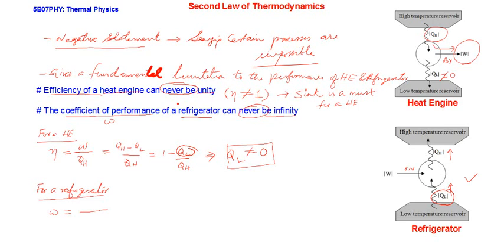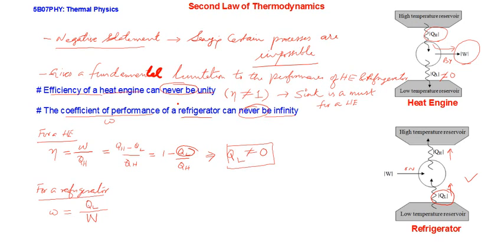So what is omega equal to? Omega equal to the desired outcome. I can say QL divided by what you have to pay for it, right? What is the input? So the input, that is the work done. You are giving some electrical work and you are removing heat energy. So the input should be the W, right? So omega is QL by W. So now it's very easy.